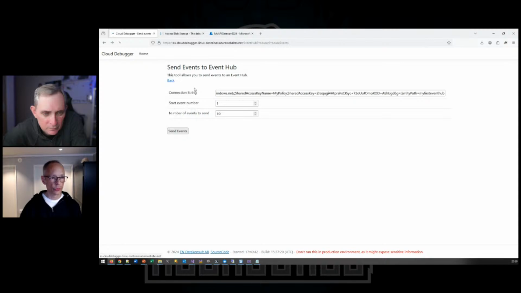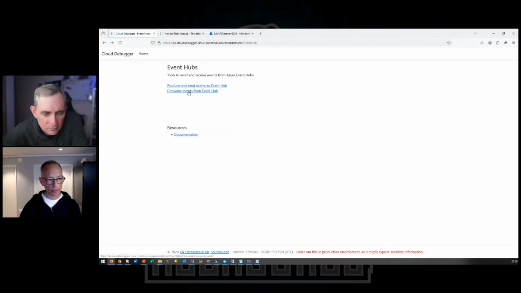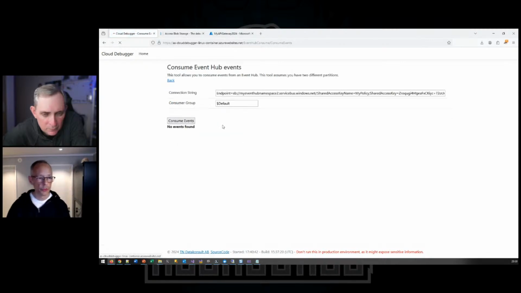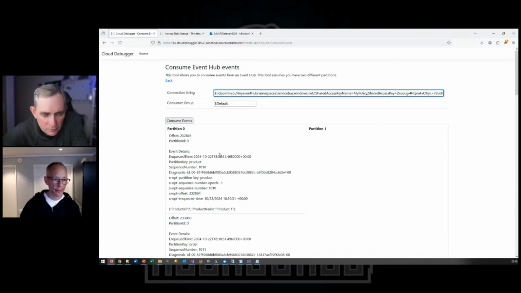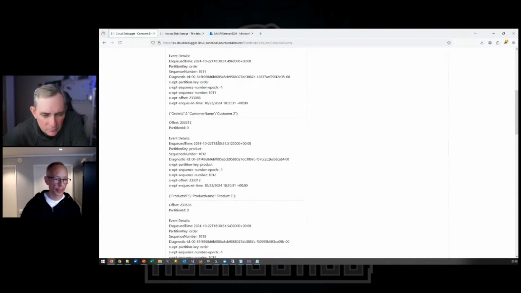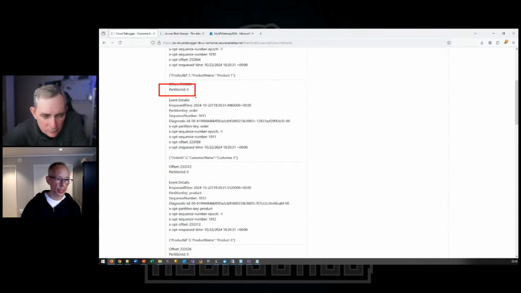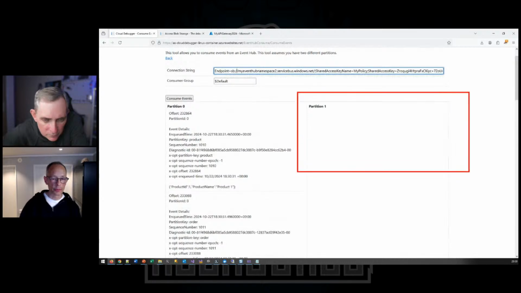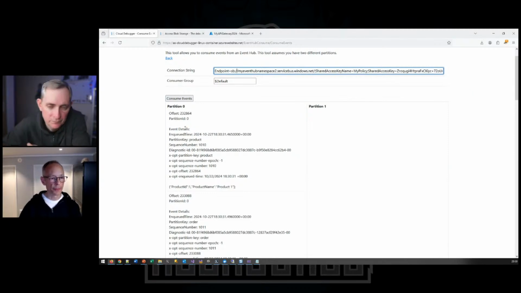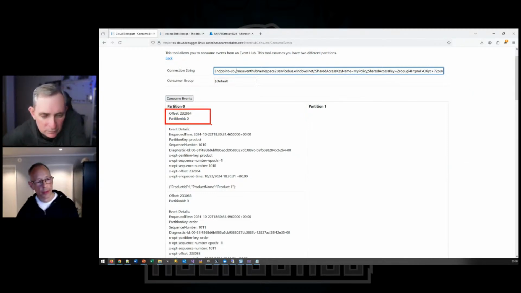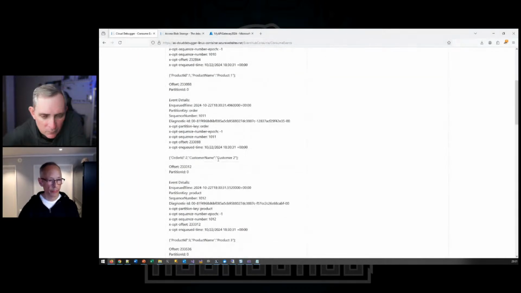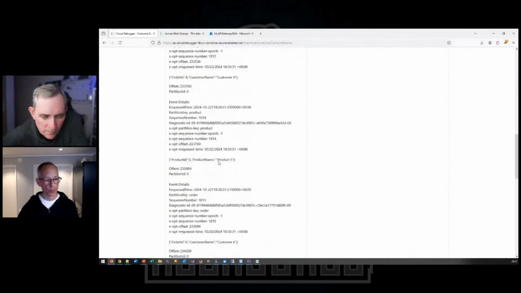And if I go back to the consumption, I should hopefully see that here are events added to it. I can see the partition ID, and actually I do display 2 partitions. So if I have multiple partitions, I can see what is in each one of those 2 partitions, and I can see the offset inside the Event Hub, and headers and similar things. So I actually consume things from Event Hub.